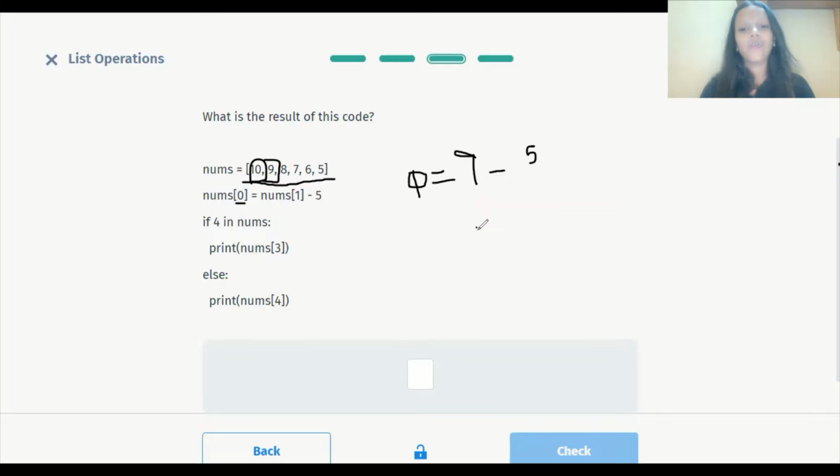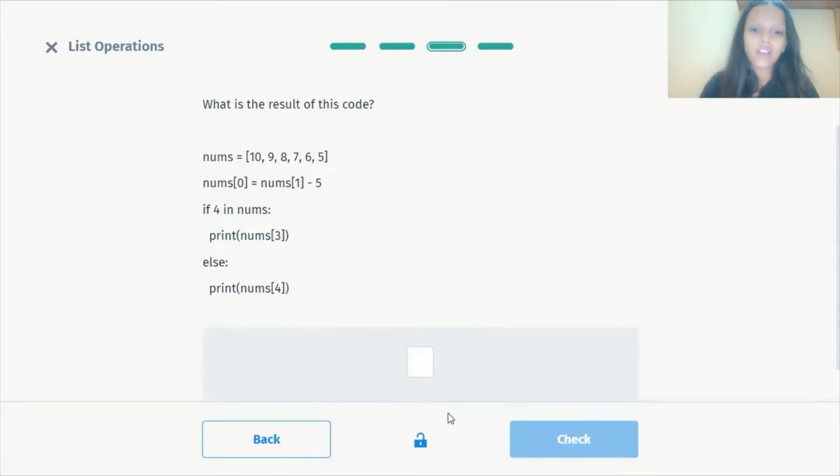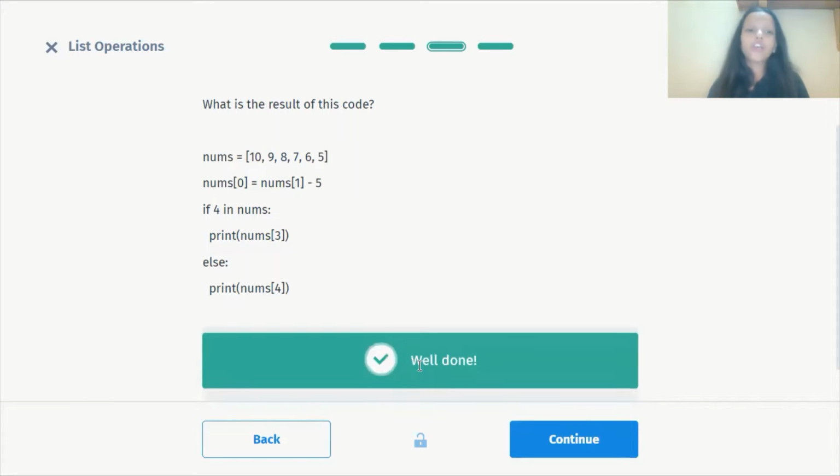Thus, we get a value of 4. Now it's asking us to check if 4 is in the list. It is a yes, because the value has changed from 10 to 4. So we are going to print the third element of the list, which is 7, because it's 0, 1, 2, and 3. So it's going to be 7. If 4 were not present in the list, then we would have printed the fourth one, which is 6.